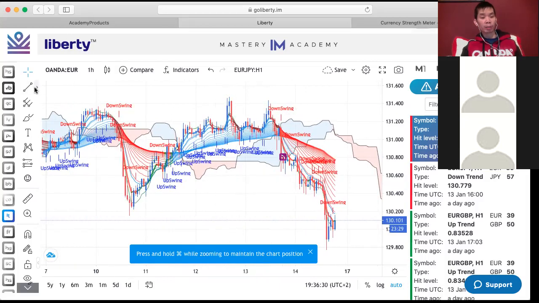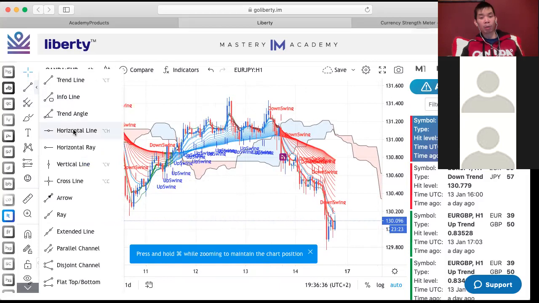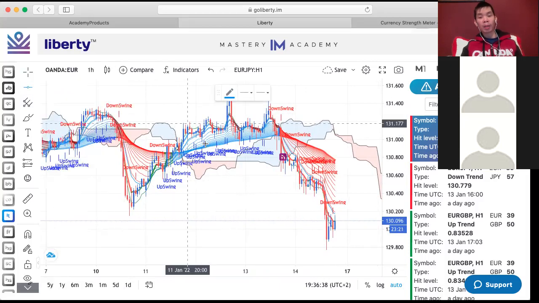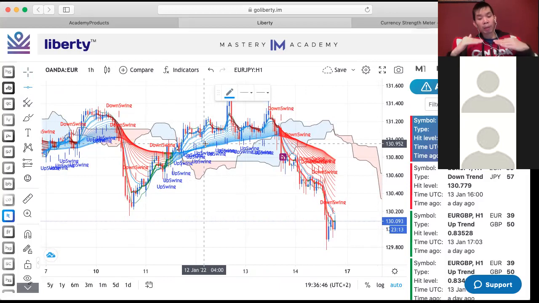Over here, there's this little dumbbell looking thing. I press this little arrow and I press horizontal line, okay? So remember how the other day Millie Mills talked about support and resistance? Support being your floor. Think about it like a house. And the resistance being like your roof. So if it hits your floor, it's going to bounce back up.